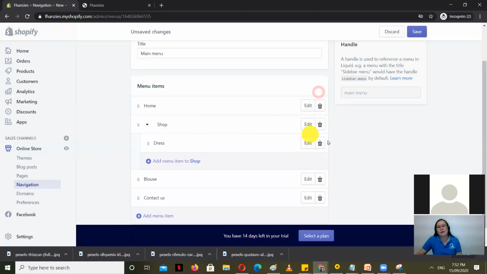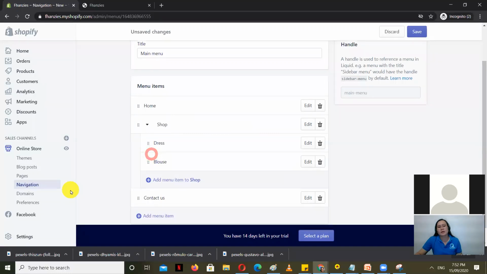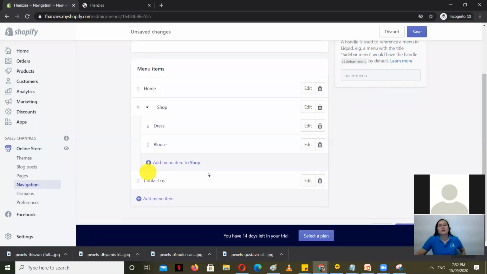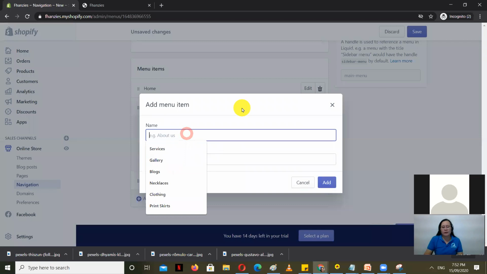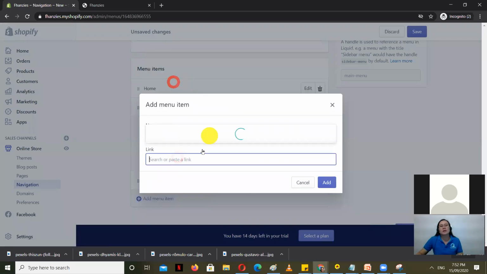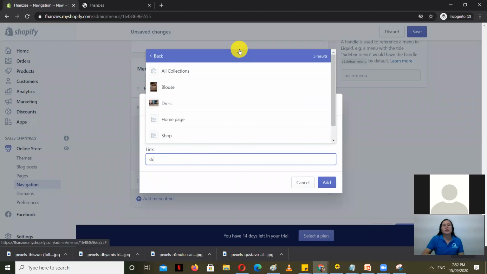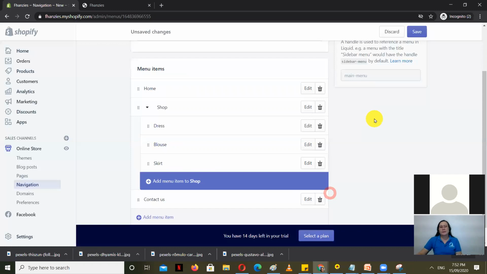Remove muna tayo kasi under shop, we have blouse. And then you have to add another here. Ano yung nawala? Skirt. Okay, so you have to add again the skirt. And then link it to skirt. Then add. Okay? And then save it.